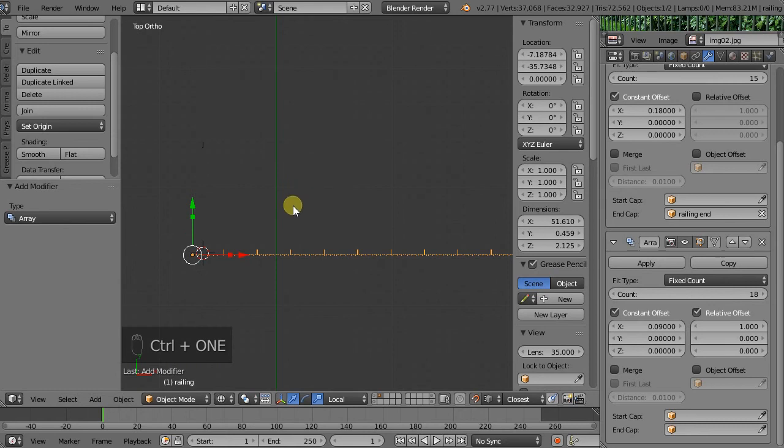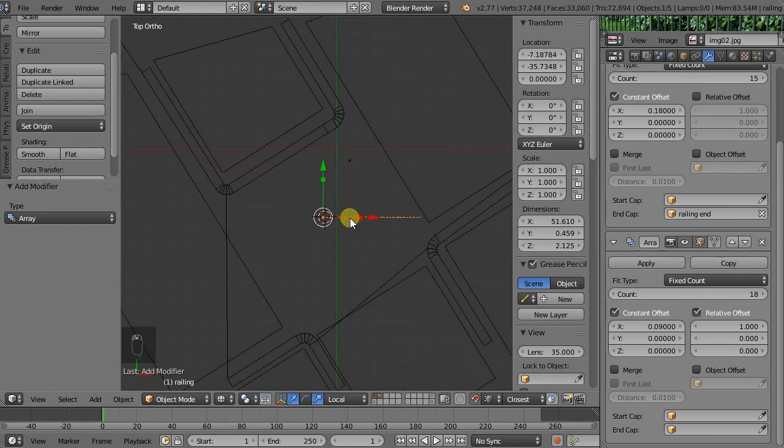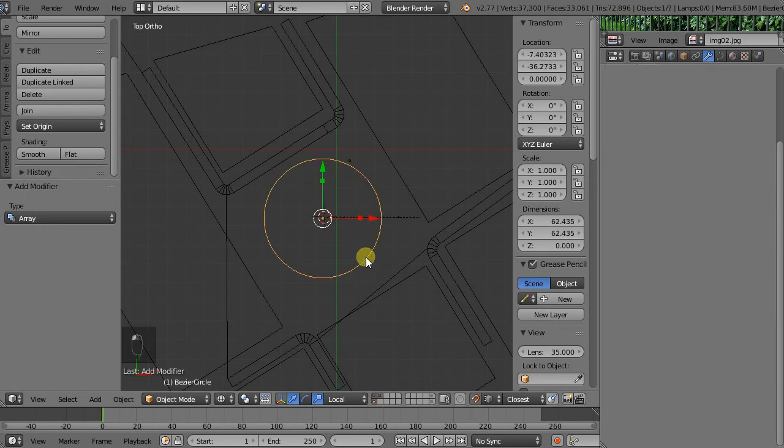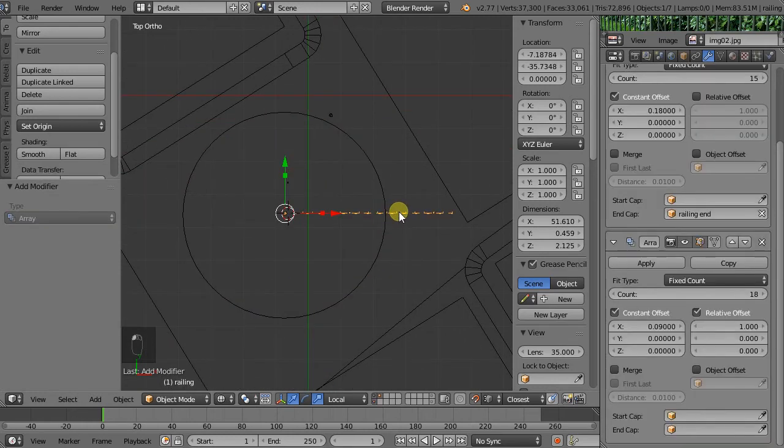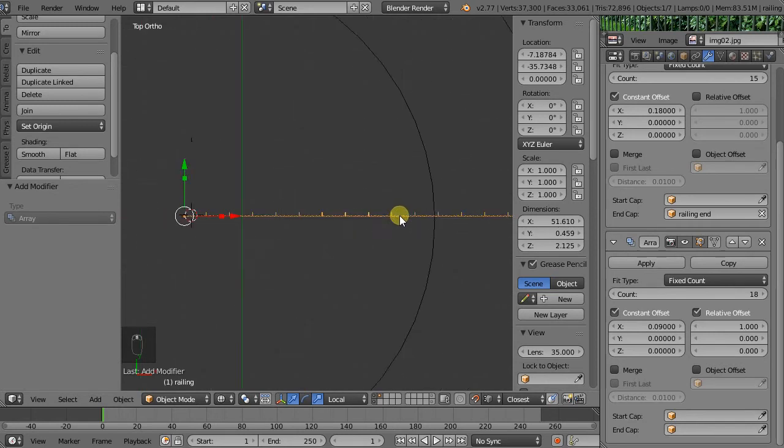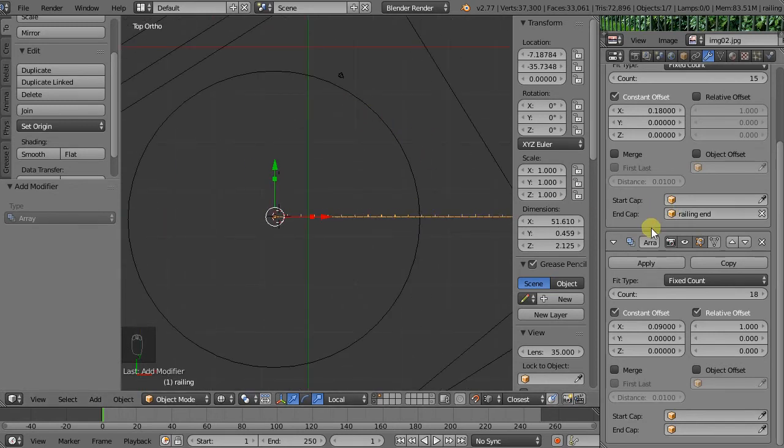So if we go to top view and we turn on, let's see, which layer do we put? We put the circle in here where the satellite image is. So to the fence we will add a curve modifier now as well.